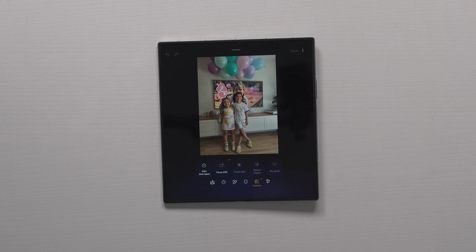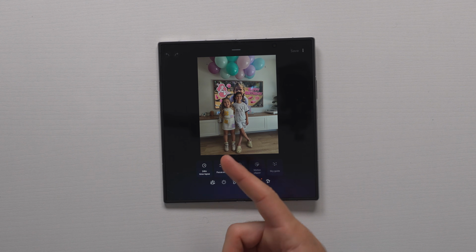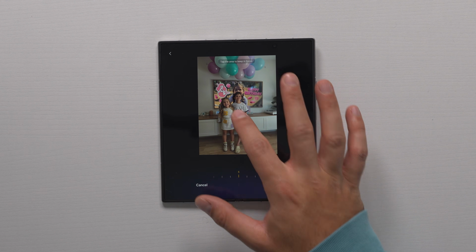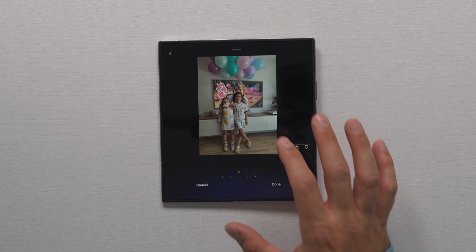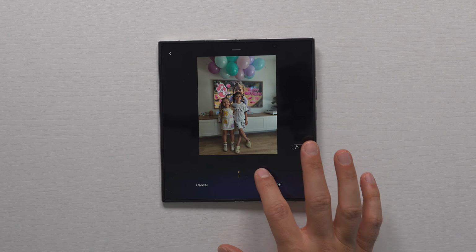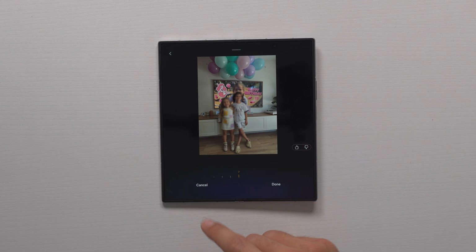Again, neat. And then you've got a creative one where you can create like a 24-hour time lapse. You've got a focus shift option, and after it's applied, you can shift the focus from certain areas of the photo, and it'll just apply it, as you can see. And then you've got a transform where you can crop it, or you can increase the resolution as well.